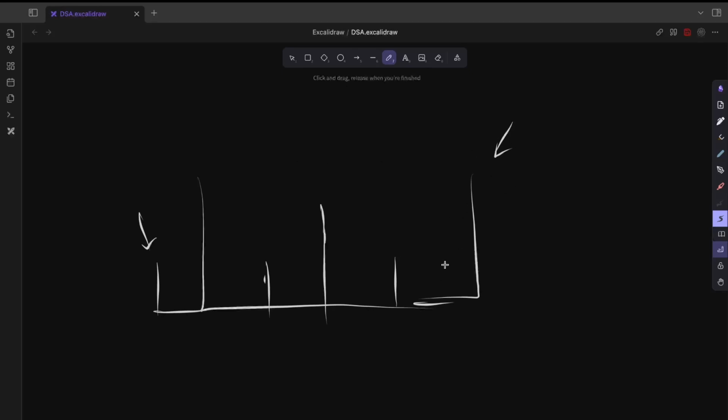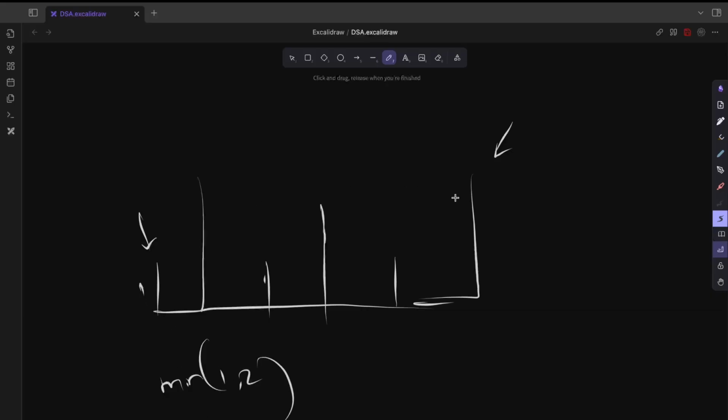We are going to solve this using the two pointer approach. We are going to point to two places of the array, and we are going to compute in an optimal way. So how do we solve this? Assume that we are pointing to the ends of the array. How do we calculate how much water these two walls can hold? It should be calculated based on the minimum of the heights of either wall.